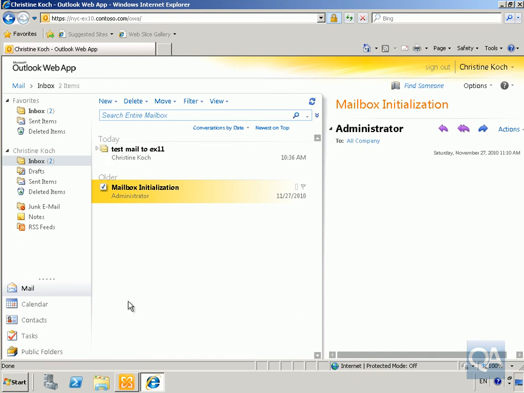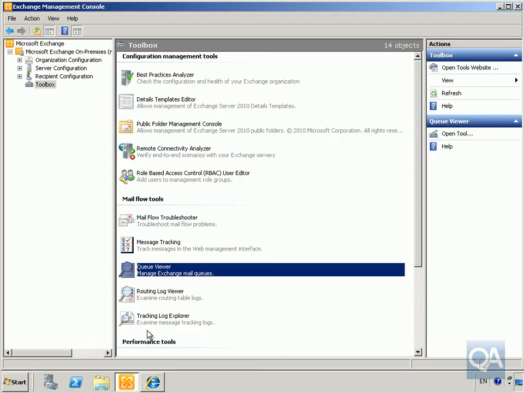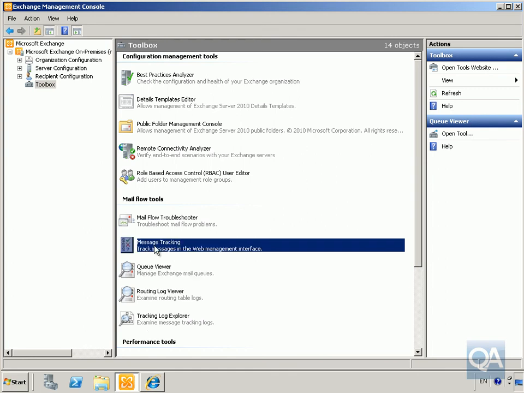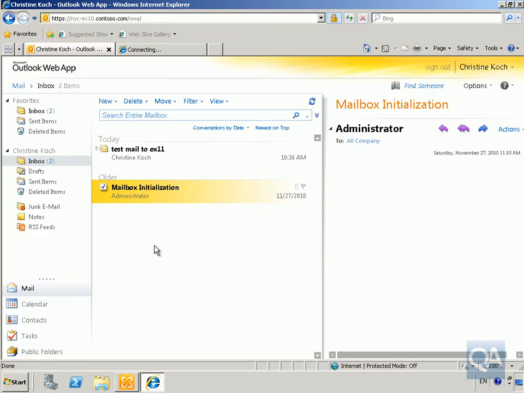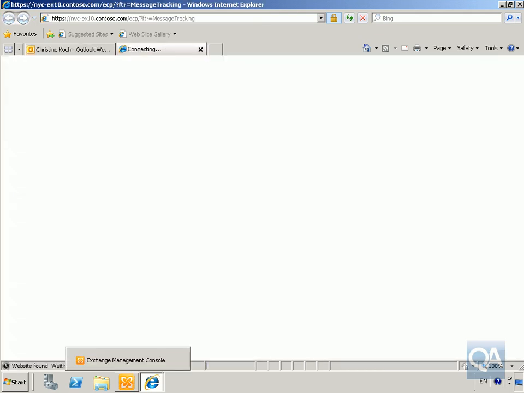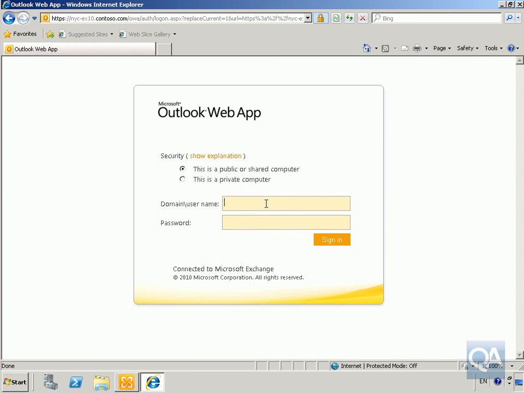Next thing we'll do here is come back to the Exchange Management Console. And within the Exchange Management Console, we're just going to have a look at the message tracking. So we'll double click on the message tracking log. And what we'll do here is we'll just log in as administrator.